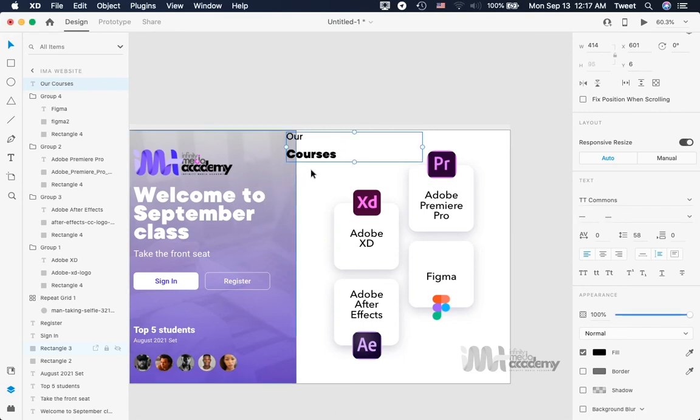All right. So the next thing I want to do now is to make sure that under the text properties, I have auto width selected. And I'm going to also change the line spacing. So I'll change it to 32. Okay, so now I'm going to reposition it on the screen to make sure it is aligned on the left side with what I have here, and also on the top side I'm going to make sure it is aligned, so I'll push it up as you can see now.